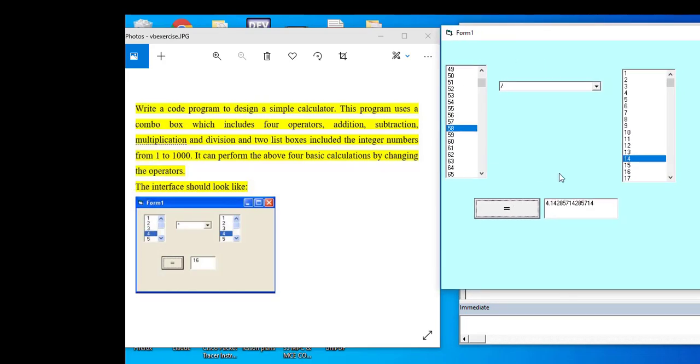So this was the program which was asking us to design the form this way, and when the user selects one value from this list box 1, and when he selects the value from the combo box, and when he selects the second value from list box 2, and when he clicks this button, the result should be shown in this text box, as you're seeing. So it will work this way.